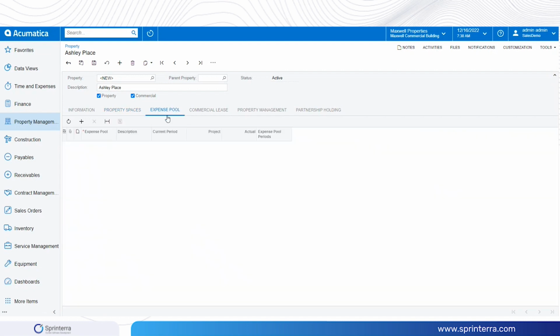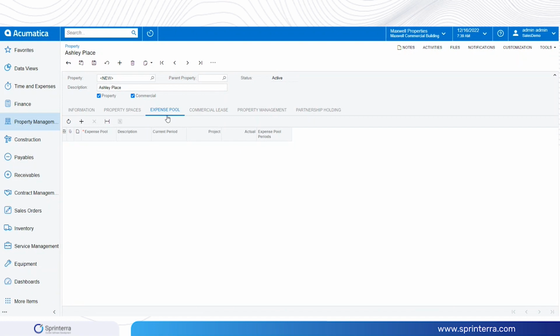Expense pool is another one that does require some testing for us, and we're working to get that up and going. What I mean is, earlier I mentioned the concept of common area maintenance and the ability for the management company to bill maintenance costs back to the tenants.